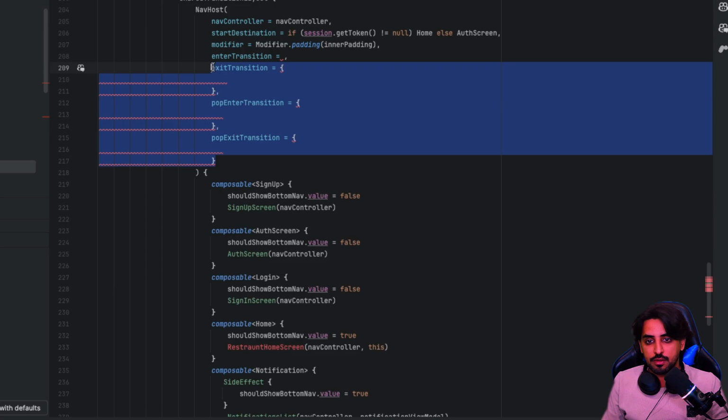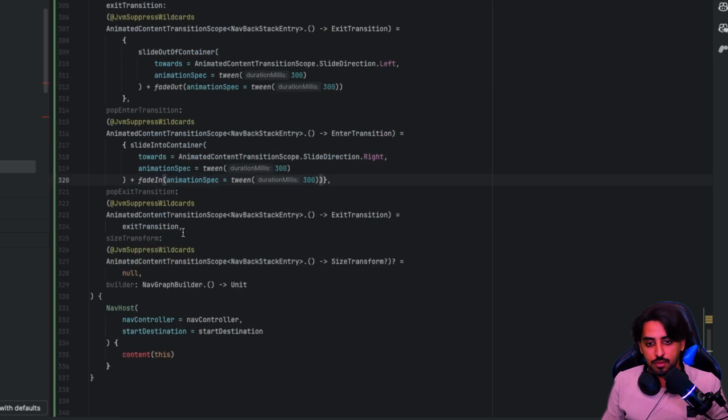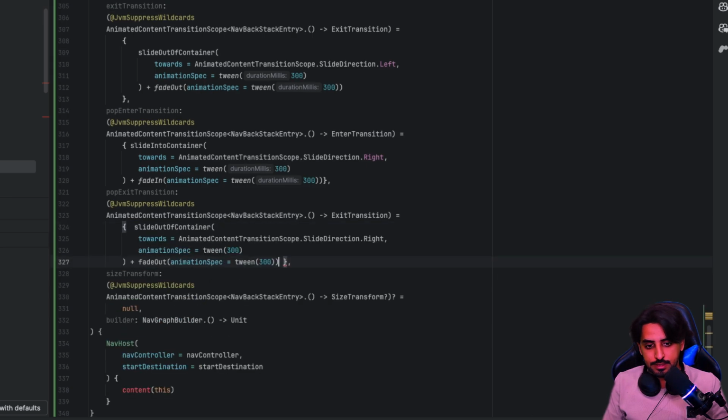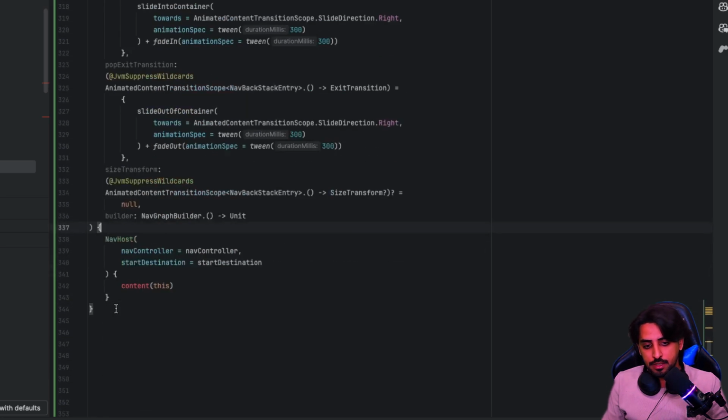Now we can get rid of these values. And over here inside this pop exit transition, I'm going to use this. Okay. Now once you do that, you have something like this.